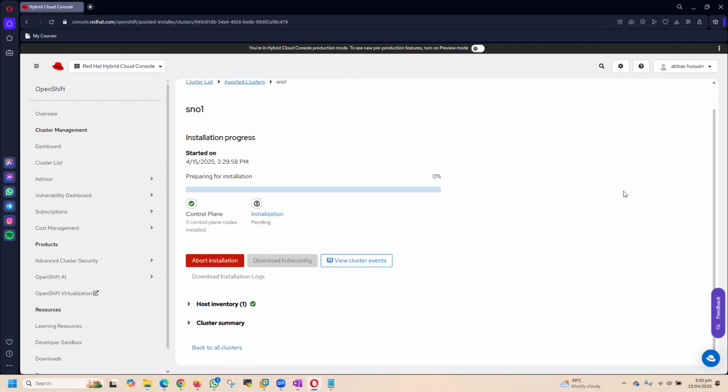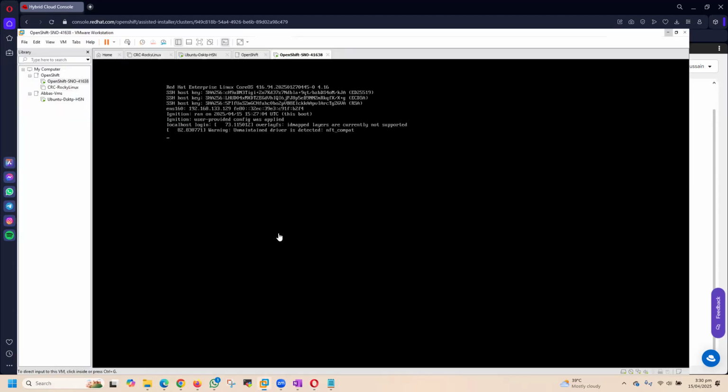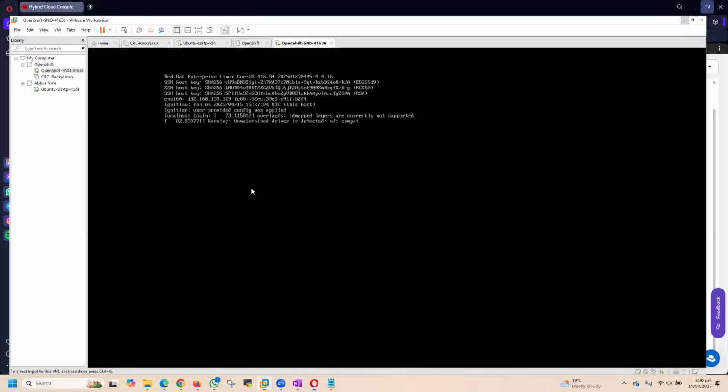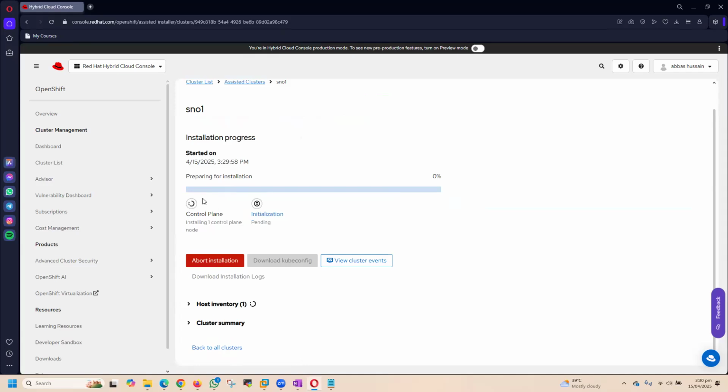So now it will take some time. Maybe it will depend on the internet connection. It will depend on the hardware resources you have given. It will take everything. It will maybe take 30 to 40 minutes. So it's 2:30:29 this time, and almost 3:30 p.m. on my laptop. So let's wait how much time it will take, and let's see what is happening here. There might be some changes happening, but we will have to see here. Okay. So installing control plane node.